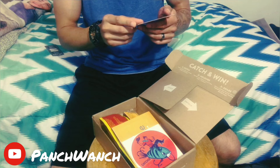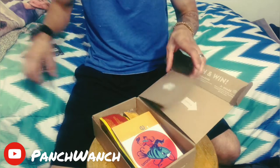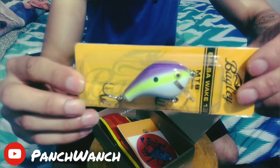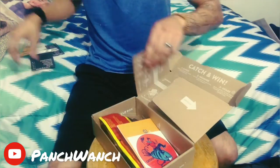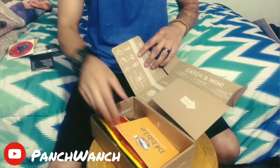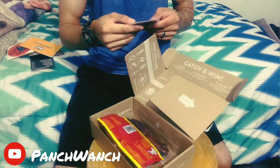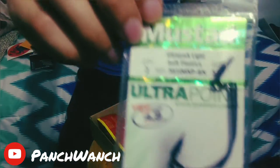The most expensive thing is going to be this. Pretty nice. Oh, and we got another sticker. And we got some mustard. Lock points. Texas rigs.